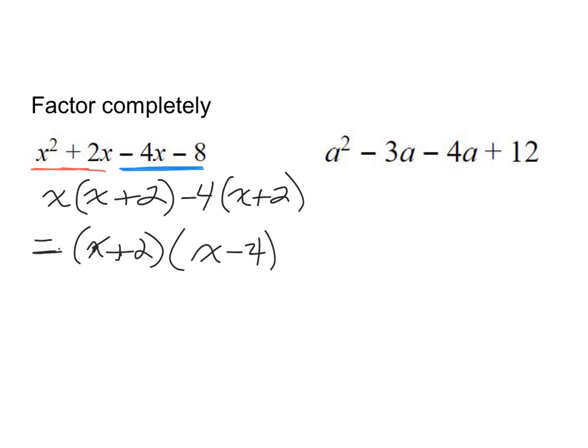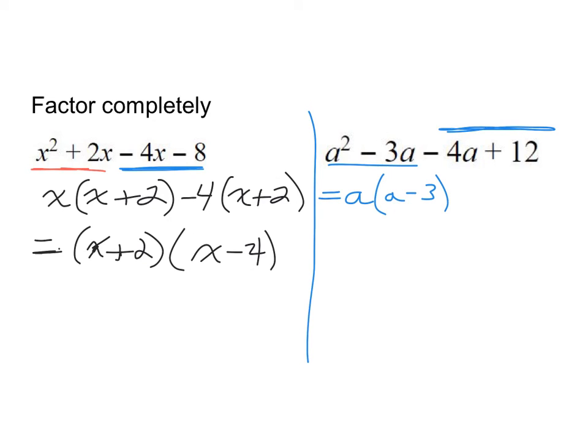If we do the next one, you try the next one, and then I'll do it with you. So this one, I'm just going to do it in blue to separate it from the other questions. So I'm going to look at those first 2 terms, and the common factor would be a, and then I would need an a minus 3 for those 2. And then the common factor between the next 2 would be negative 4, and again I would need an a minus 3, and watch that sign, because a negative times a negative would give me that positive.